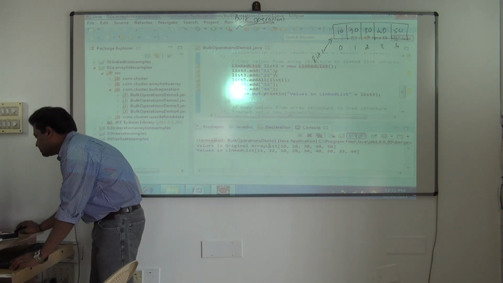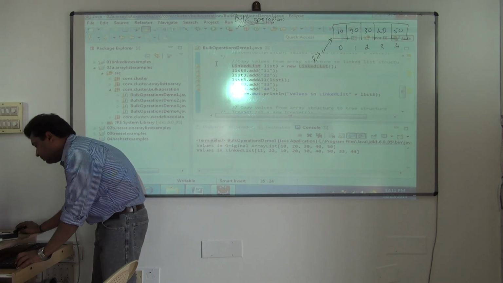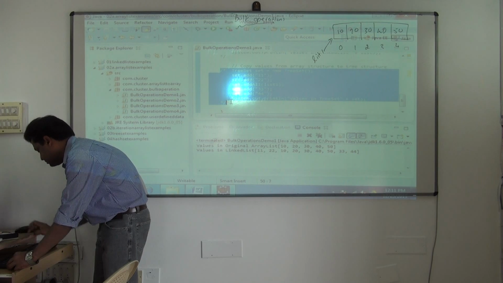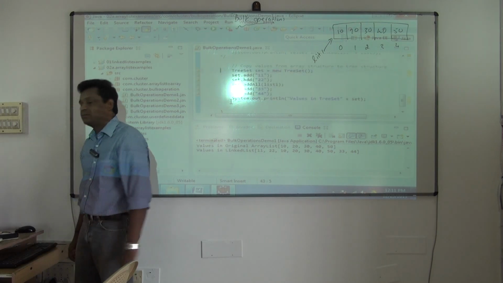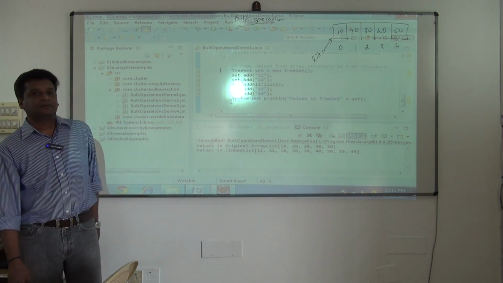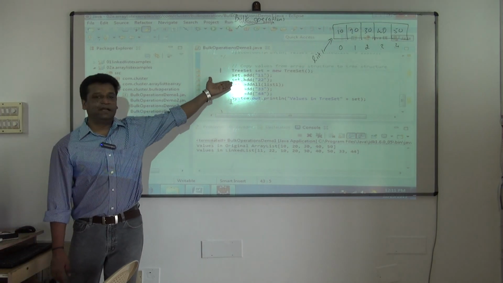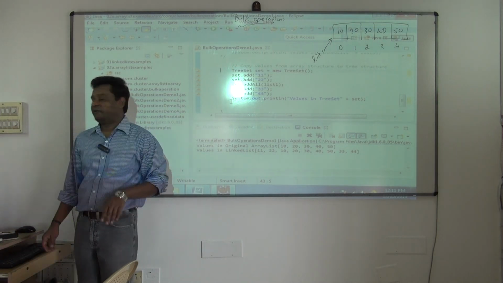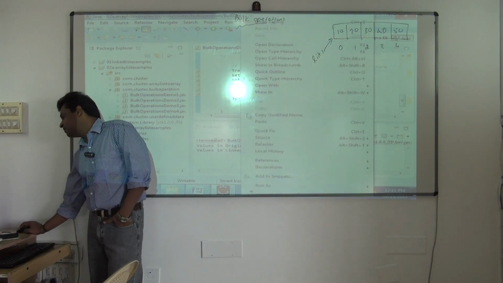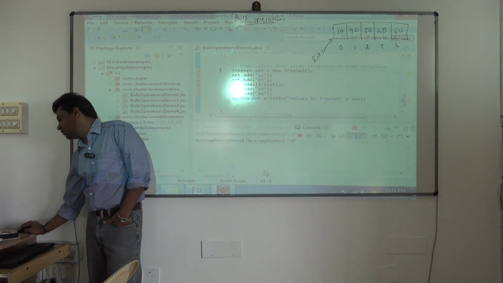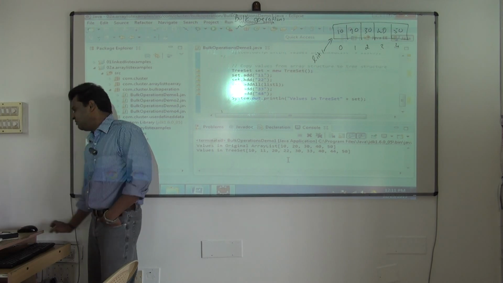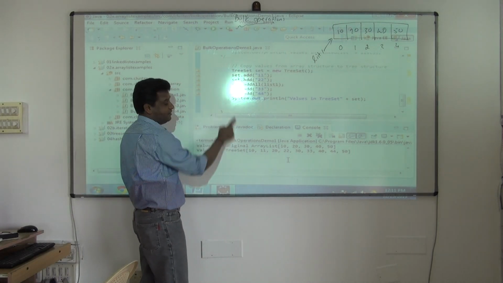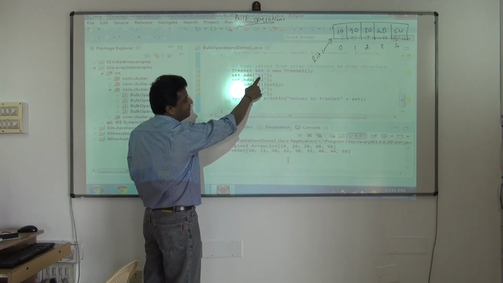Understood? Then next, I want to copy the values from array structure into tree structure. Fine. I got a TreeSet with 11, 22. Then I am adding the values of list 1. But be careful here. The values will be stored in sorted order, not in the same order. See, first is 10, 11. What was the first element? In the TreeSet I added 11.